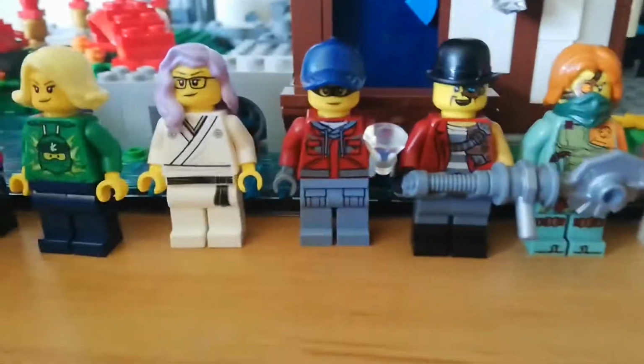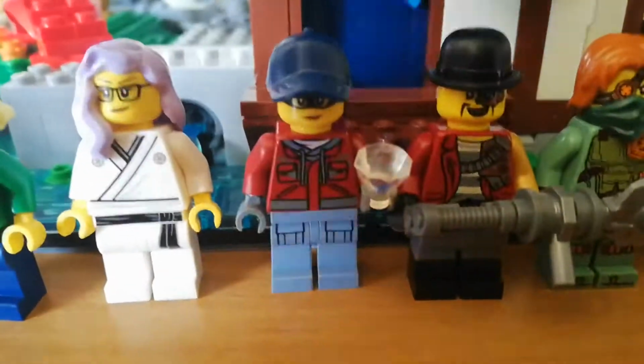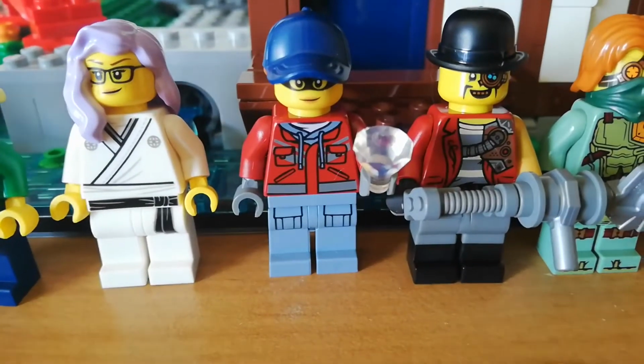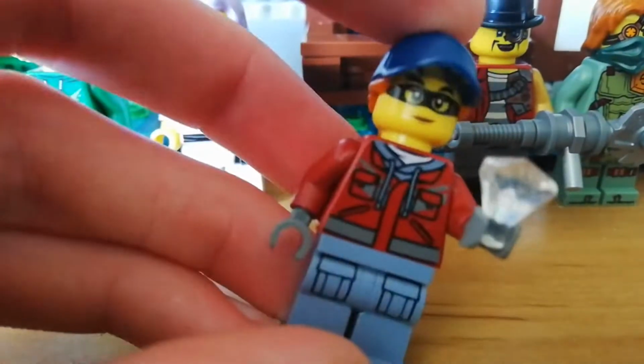So now we're going to get into some of the main characters. I'll just take Golden Wu out of the way there. And these are really nice to see in the set. So Cece is kind of a named character and a civilian at the same time. It's kind of halfway in between our two groups here. And yeah, this is such an amazing minifigure, definitely one of the best in the set.